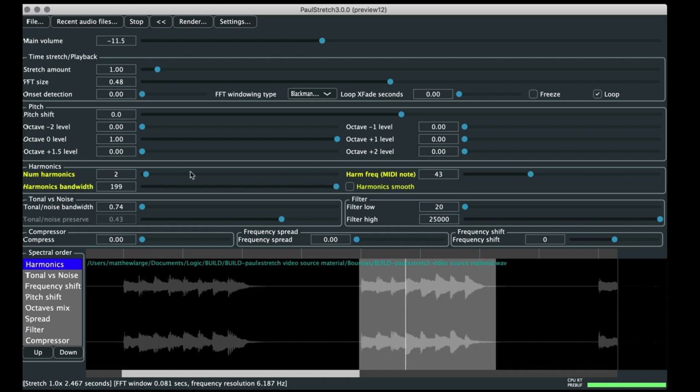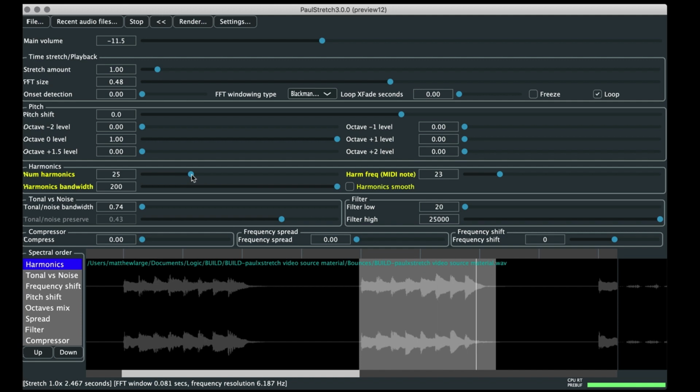there's barely anything there at the moment, so I'll increase the number of harmonics to some more and we'll hear some more. And you can hear, well, when I increase this center harmonic frequency, we get higher content. And when I make it lower, of course, what happens is what you'd expect to happen. It's an interesting way to filter your source material.